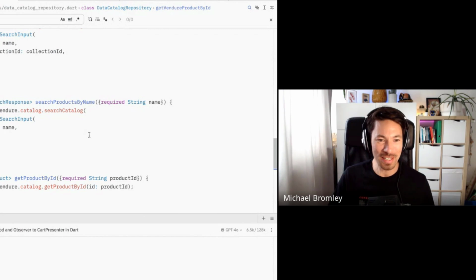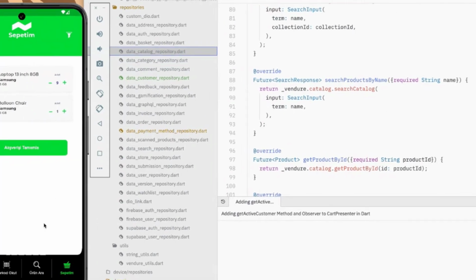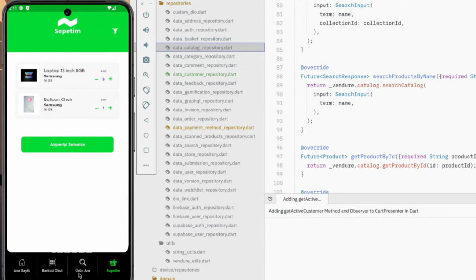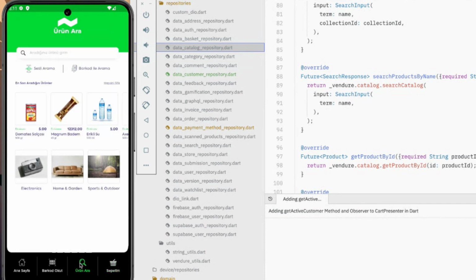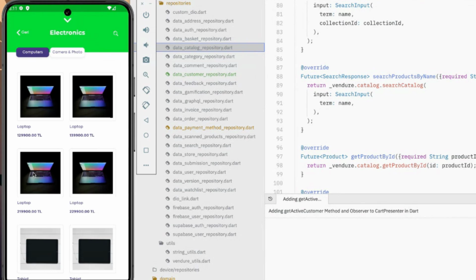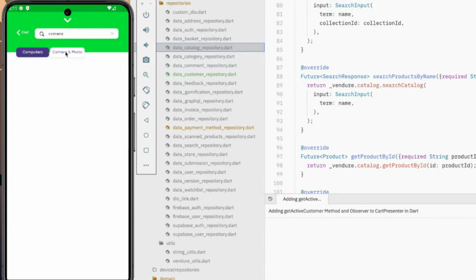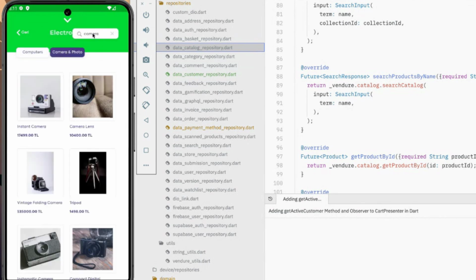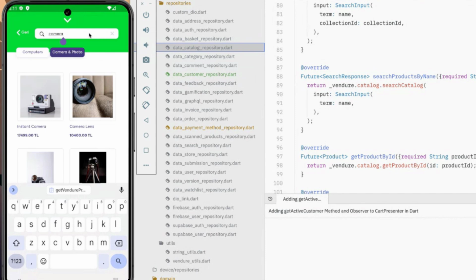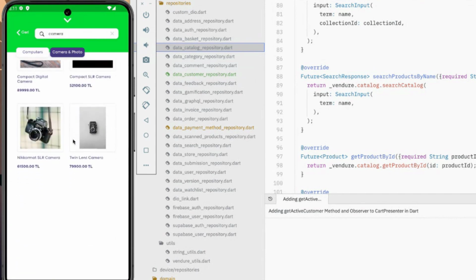It's great. Can we see something in action? Yes. So I go to look for products. This is working on my development server. I click on electronics. This is our sample data coming from there. Let's do some search on electronics. Let's search for camera. It is searching within the category, so I need to search. Okay, that's why. So these are the cameras.